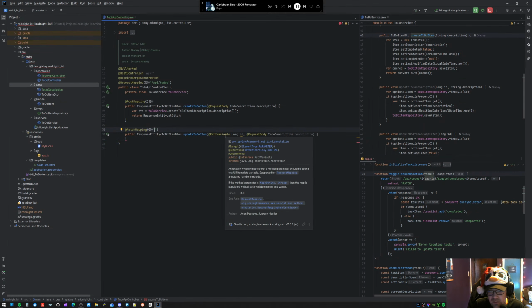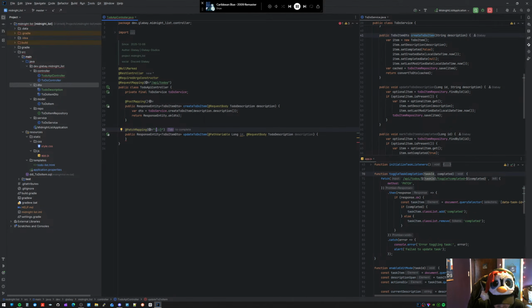All right, so in here we are taking in a task ID. So we'll start out with our slash and then task ID. And then we have another slash for toggle. And then in here we are path variable.